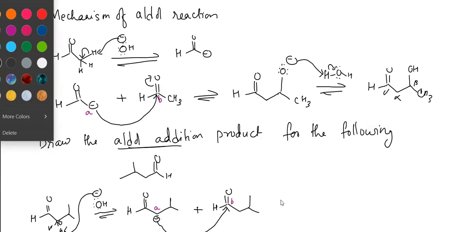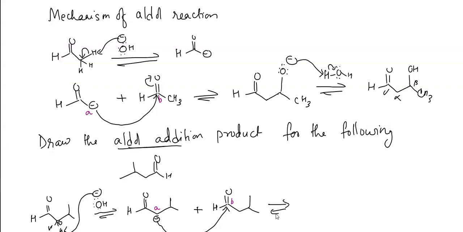Now the product. Let's combine them. Make an equilibrium arrow. Now I'm going to connect A and B. This was my A, and this is B. Now this goes over here, so I have an O negative charge. And then what else is connected? At A, you still have this alkyl group, so I need to make sure I have it there. And at B, again you have this R group sticking there. So this will be my intermediate, and then finally the protonation step.